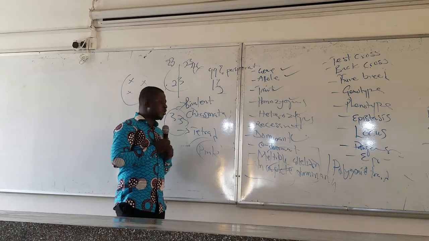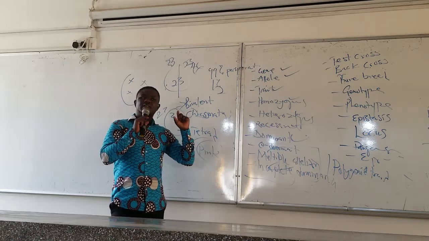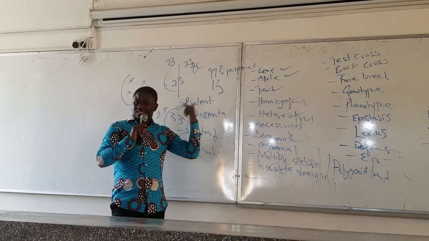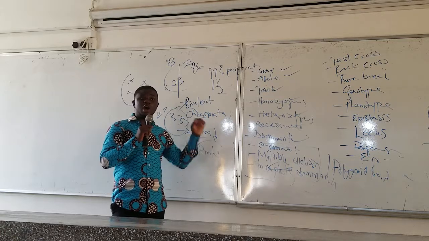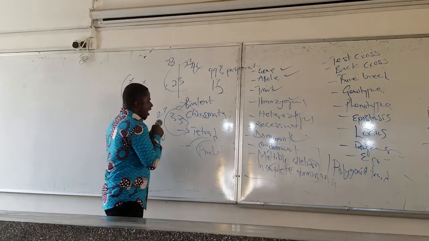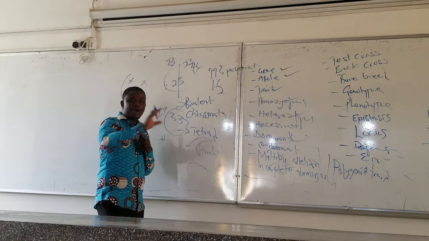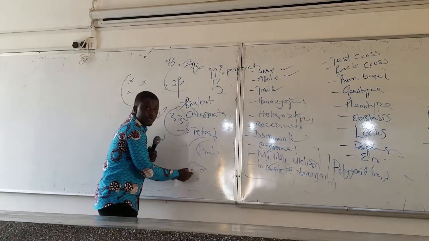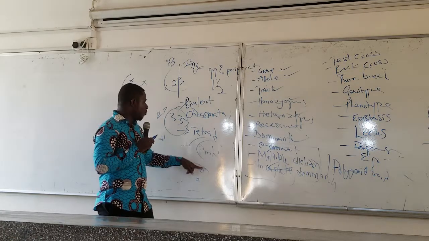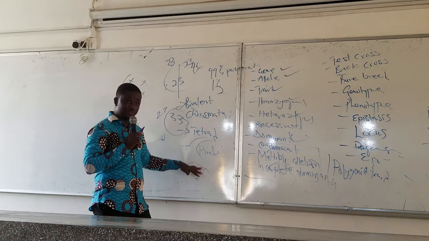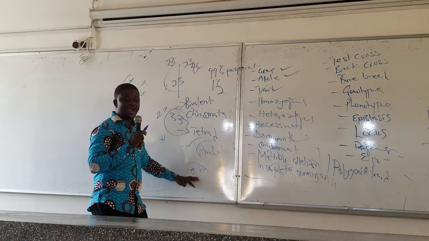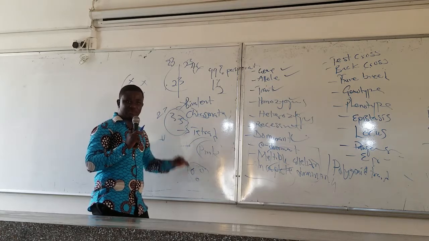But what about codominance? In codominance, pink is not the extreme form of red, and it's neither white as well. So none of them is expressed fully. In codominance, all of them will be expressed fully. So, for example, you have a white flower, the background is white, but then you have red patches. Wherever you have white, it's pure white. And wherever you have a red patch, it's pure red. Do you get it? The color intensity has not been reduced. It's full red, and the white is full white. All of them have been expressed at the same time.